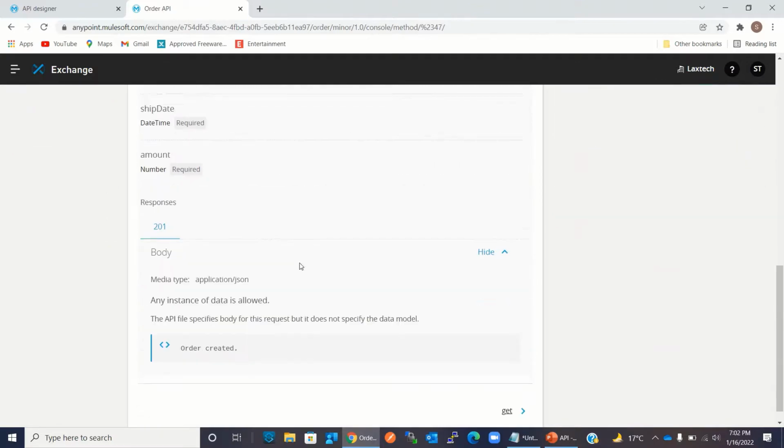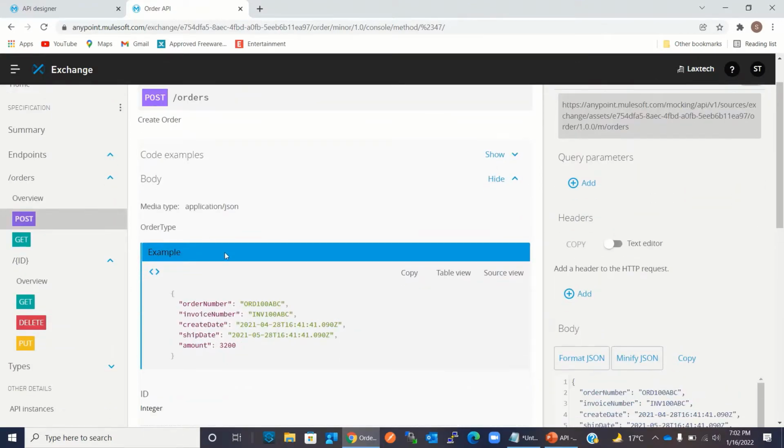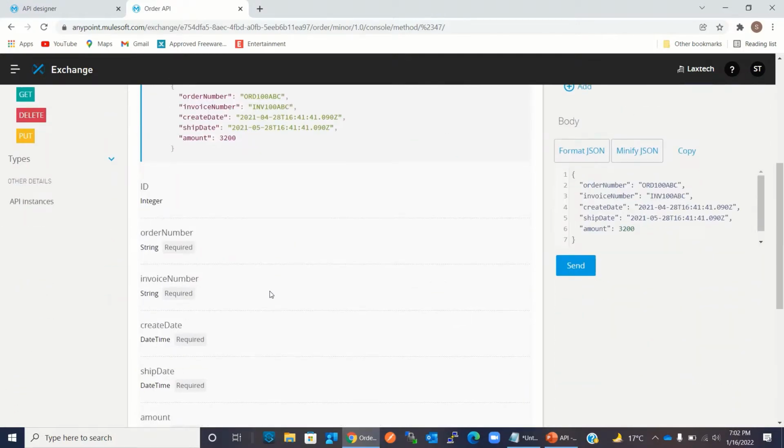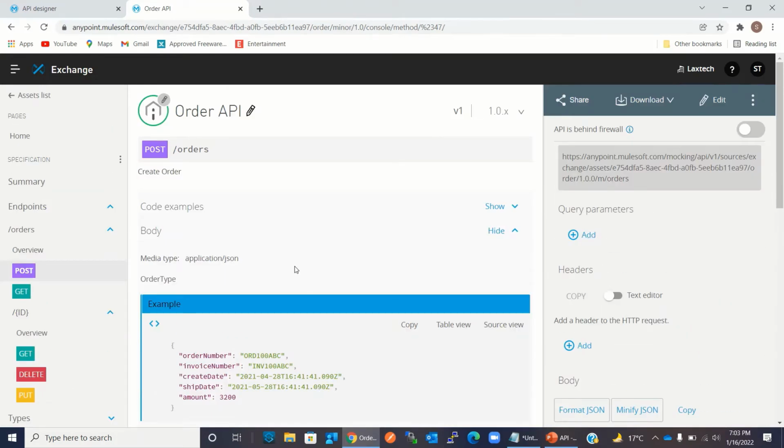You can see all the field names are defined here, and an example payload is explained. For testing, we can click the send button. This is the payload that will be sent. We got the result 201 order created. So this way we can test the other endpoints as well in Exchange.